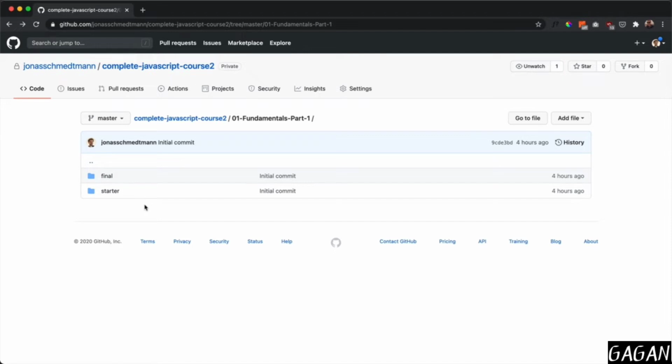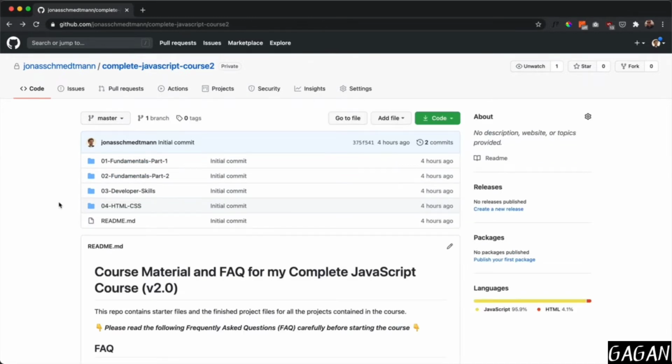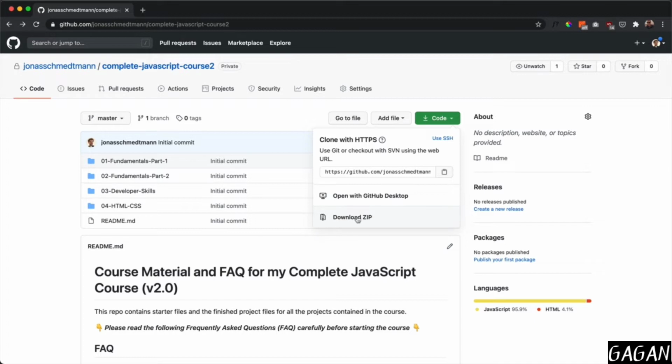So that's important to notice that in each folder, you always have the starter files from which we will start building the code in the section, and then if something is wrong, you can compare your version with the one that's in the final files. Now, by the time you're watching this video, GitHub, which is the site where I'm hosting this code repository, might look a little bit different. But what matters is that you're probably looking for a green button like this one to download all the code at once. So just click here, and then we can simply download this zip, which will then download all of this code here. So all of these files.